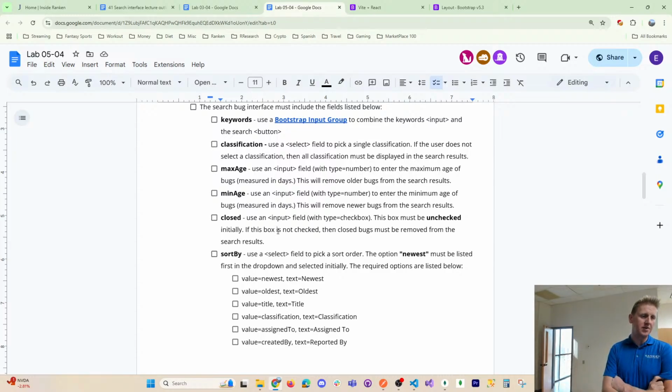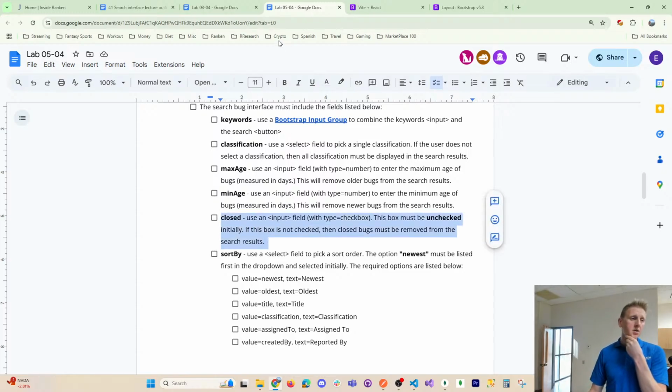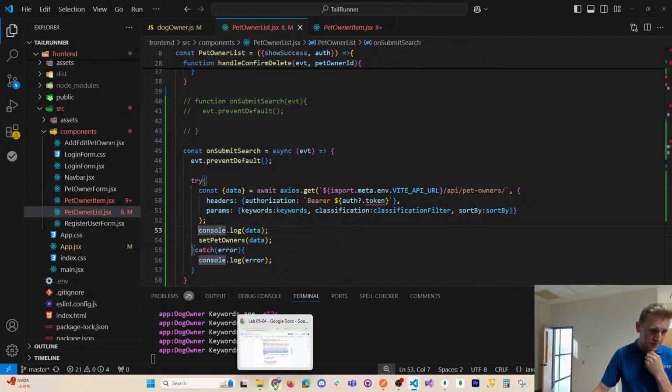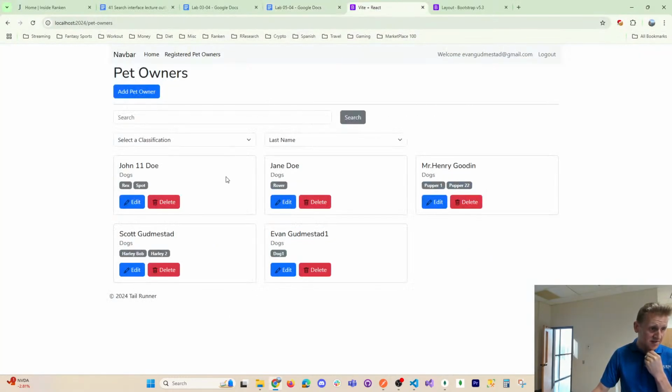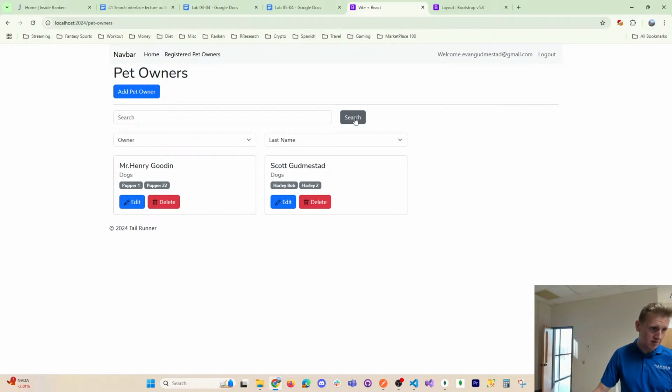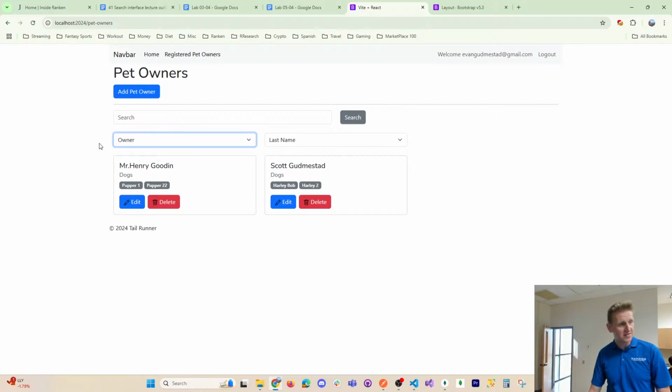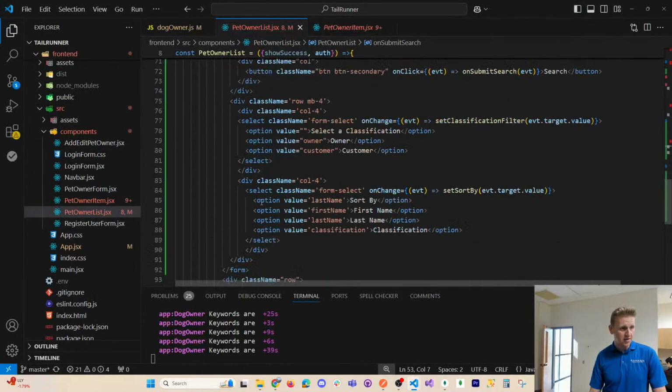Okay, and then we got a Boolean value, which is something like a bug being closed. So think about how this can make sense with our data. Oh, I guess one more thing is to test that they're all playing nice together. So the sort by last name probably makes sense to have a field on the outside of this, a label associated with.